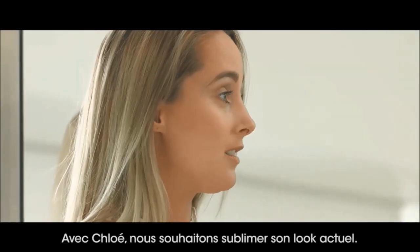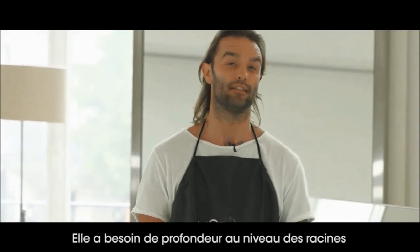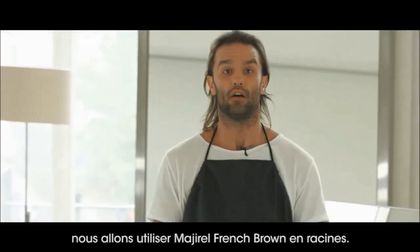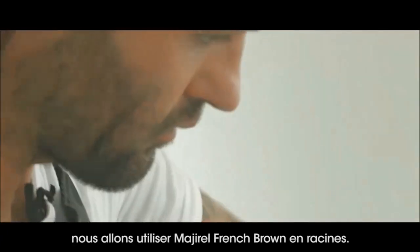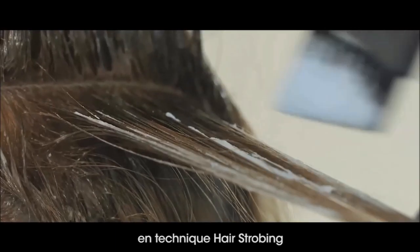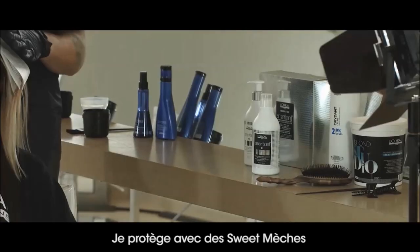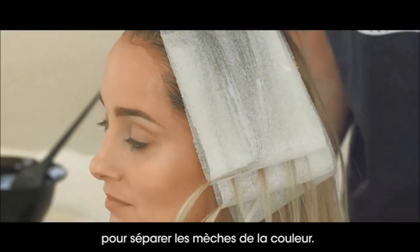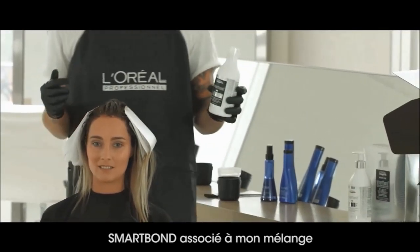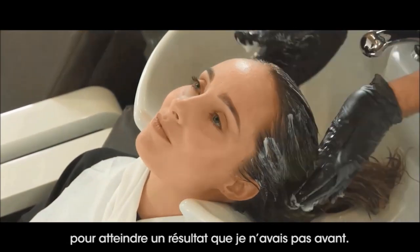With Chloe, what we needed to do was save her look. She spent all summer on the beach — what she needed was a little bit of depth at the root, but she also needed some cosmeticity to the hair. So what I did was I used Majorelle French Brown on the roots, and then I used Blonde Studio, a strobing technique, to add a little bit of lightness through the hair. The takeaway is just as important as the application — I put it inside a sweet mesh so that the colors do not connect. I also used one of my favorite products, Smart Bond. With just a few drops, Smart Bond allows me to work on highly sensitized blonde areas where I was not able to work before.